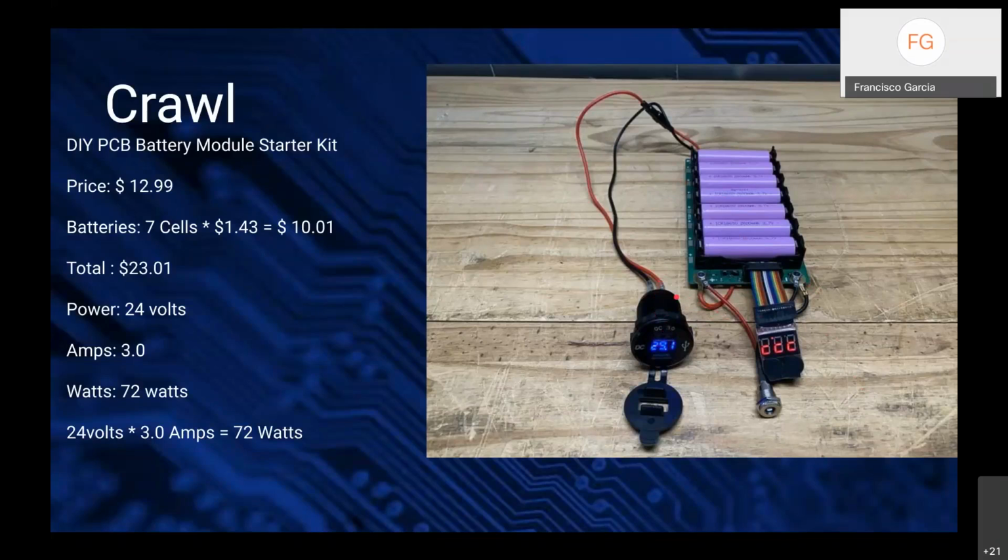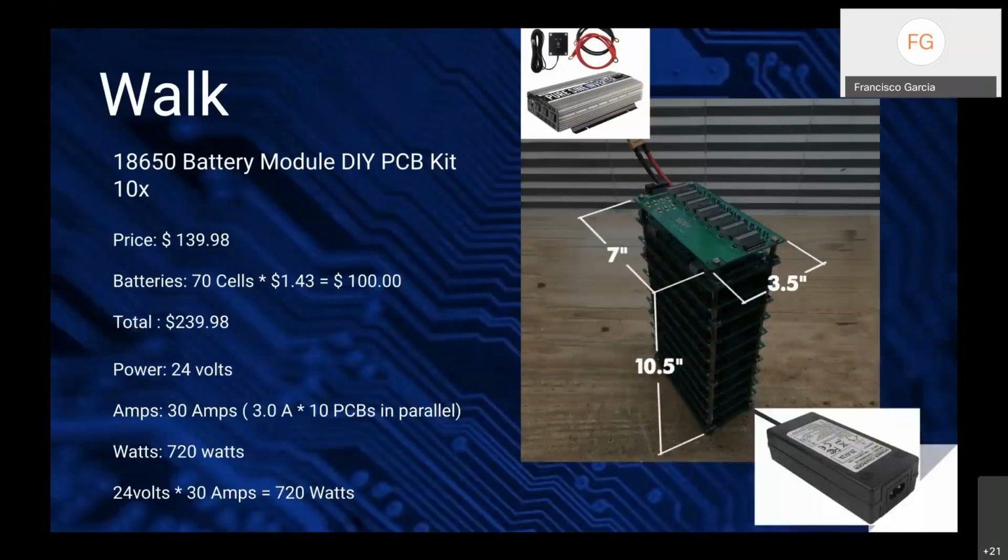So can you get them for cheaper? You can absolutely get them for cheaper. That's not the point. The point is you're building it, using it to understand the concepts of what power capacity is and how those systems work. So once you build one of these and you're in the market for another one of them, you can actually buy them by spec and not necessarily by which one looks the prettiest. So again, really, really good things to understand, right?